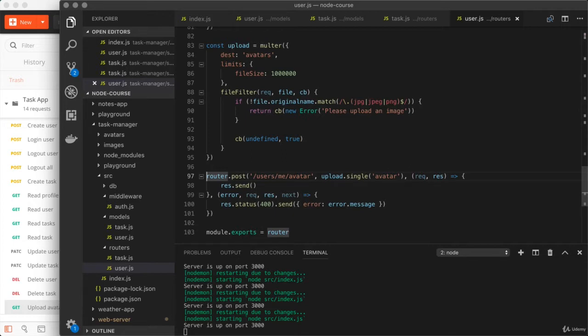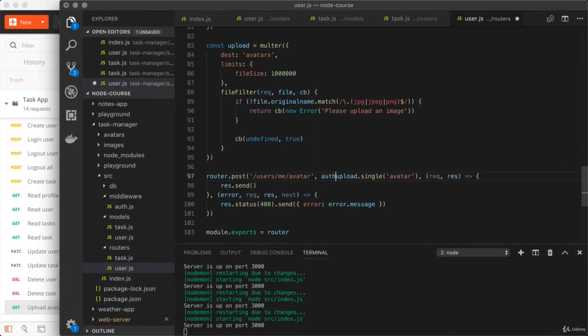Step 1 is to set up authentication. Adding authentication is going to be just as simple as it's been for all of the other routes we've worked with. The only difference is that this route already has one piece of middleware in place, that is Multer. All we're going to do is add our authentication middleware before. So we want to make sure they're authenticated before we worry about accepting their upload, because if they're not authenticated, we would never accept the upload.